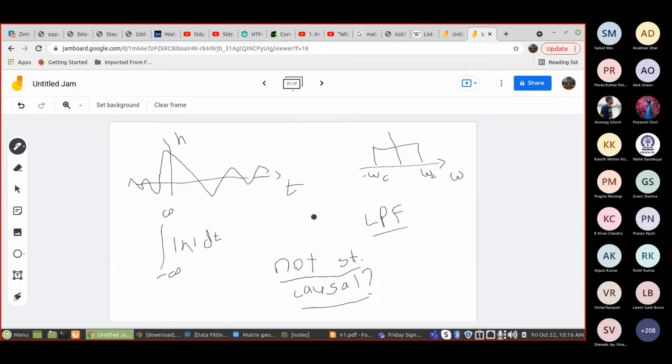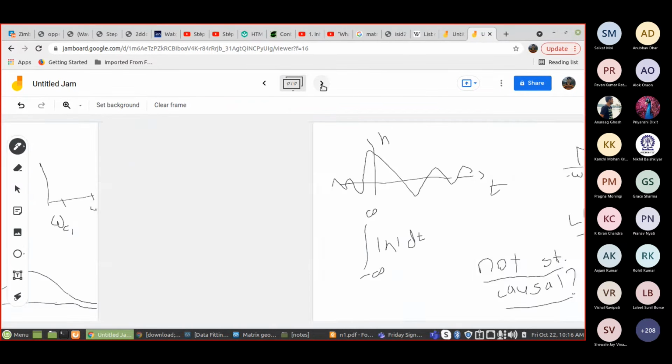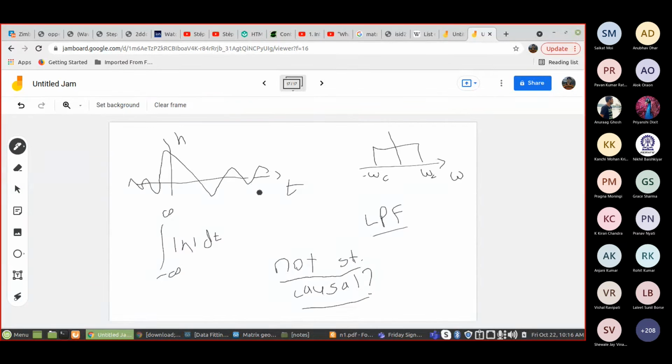Those RC circuits I was showing earlier: draw their frequency response, plot the magnitude and phase response, and see what sort of responses you get. Does it look like a low pass filter, and so on. You will have some partial answers and some ideas if you give these things a thought. And we will discuss these later.